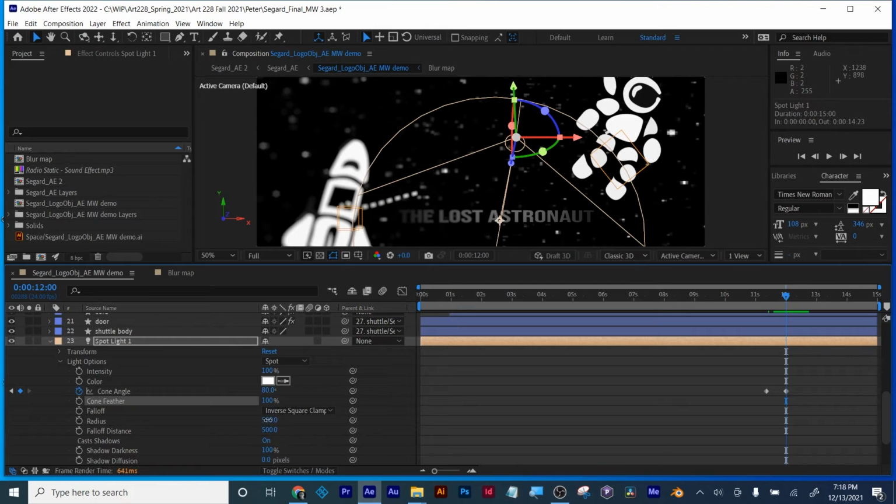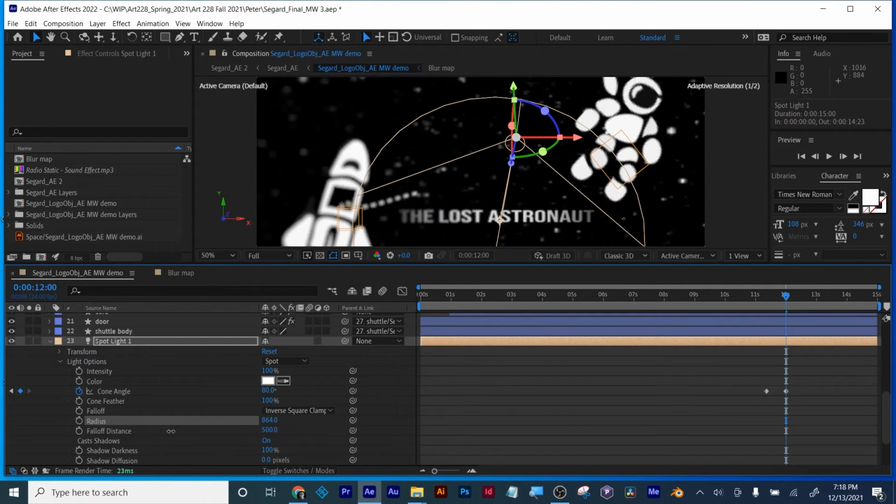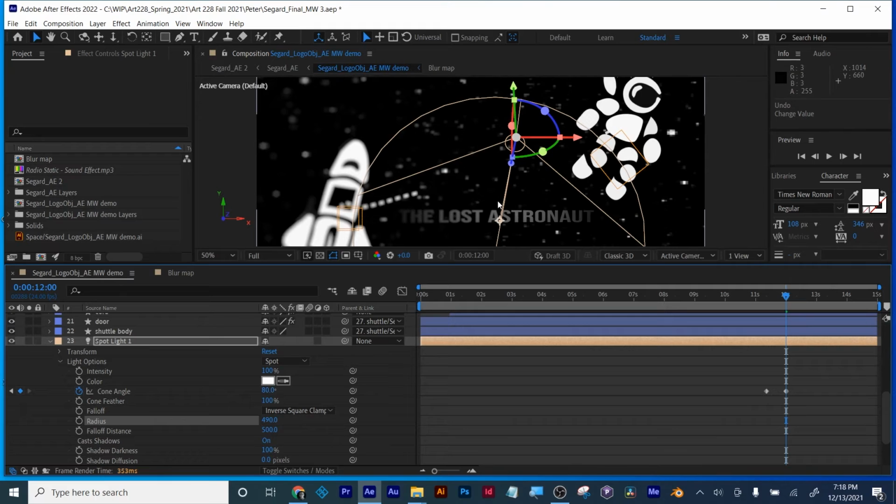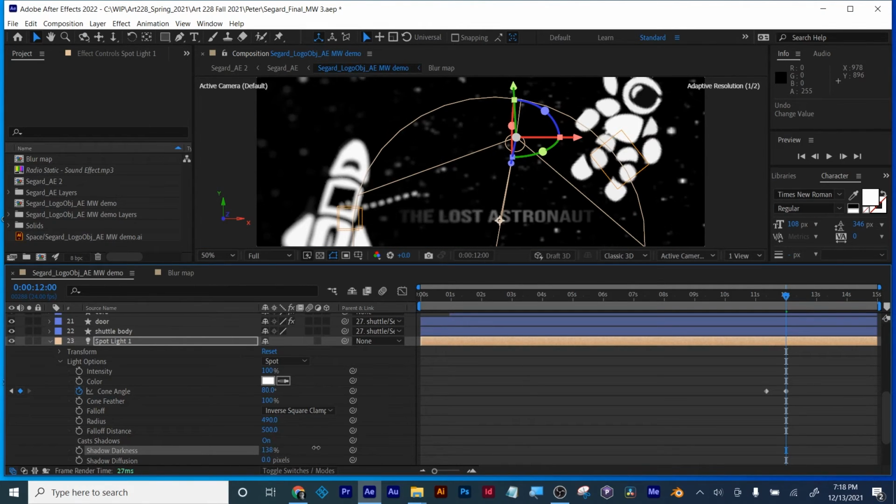Now let's take a look at these other settings. See how, if you want, you can add to that or subtract from that. That was just the radius. Fall off distance would be how far the light's going to fall off from the shadow. You could even change your shadow darkness if you wanted. If I went lower than that, let's do 50, that'd brighten it up. I'm just going to stick with whatever it was. I think it was 100.